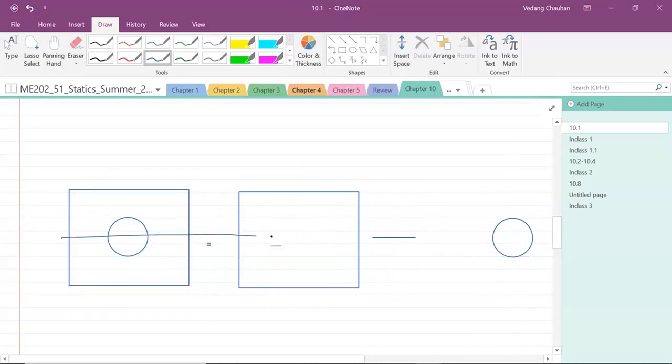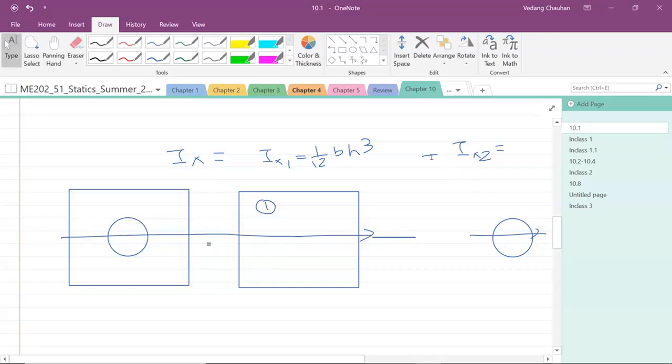So for this problem, if we would like to calculate the moment of inertia of the entire shape, we need to calculate the moment of inertia of shape 1, which is Ix1, 1 by 12 bh cube, minus Ix2, which is the moment of inertia of the circular shape, and that gives us the total moment of inertia of this shape. Okay, so that is called the concept of composite shapes. Now, since it is a hole, we are subtracting. If there is a material which is added, then we have to do addition. So it's simple plus or minus in the equation of composites.